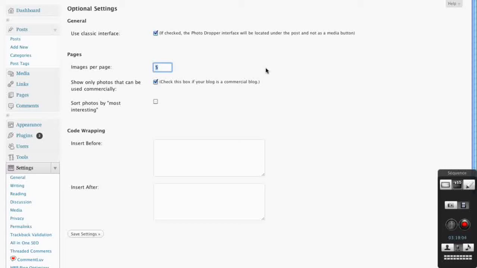More than 20, if I remember correctly, is too many to show. 20 is good. And definitely make sure this right here is checked, because if you're using it on your blog, it should be checked. Save your settings.